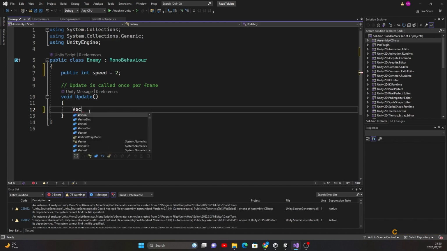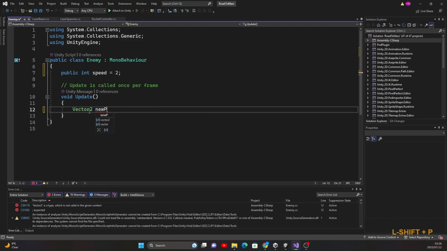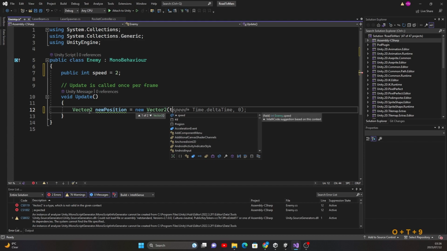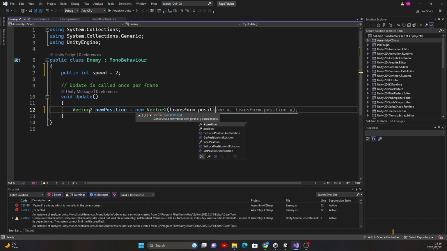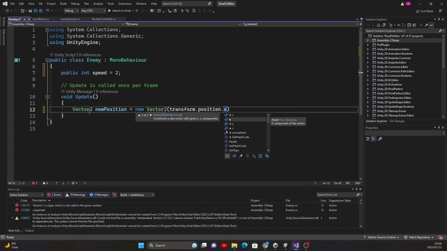So we are going to generate a Vector2, meaning there's an x and a y, newPosition, going to be a new Vector2, so something new that we create, and it's going to be our transform position x. Remember, this script is on the enemy, and we don't want them to move any way on the x-axis at this stage.